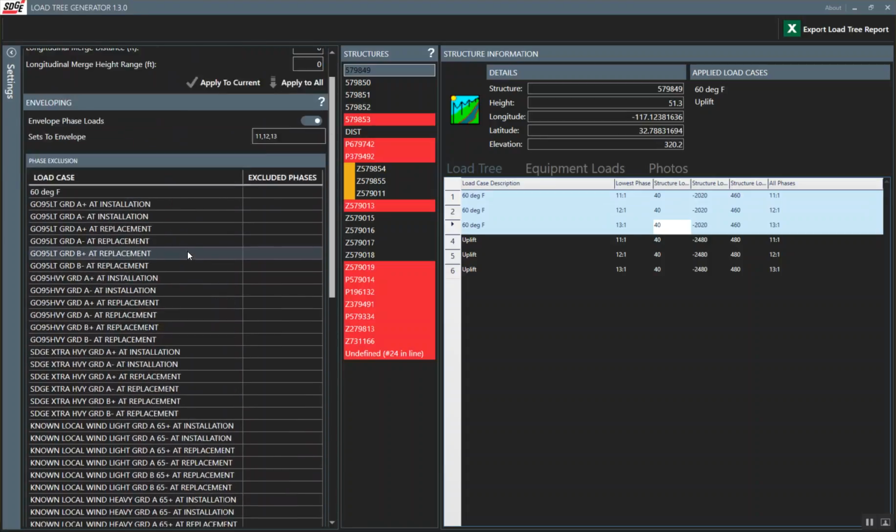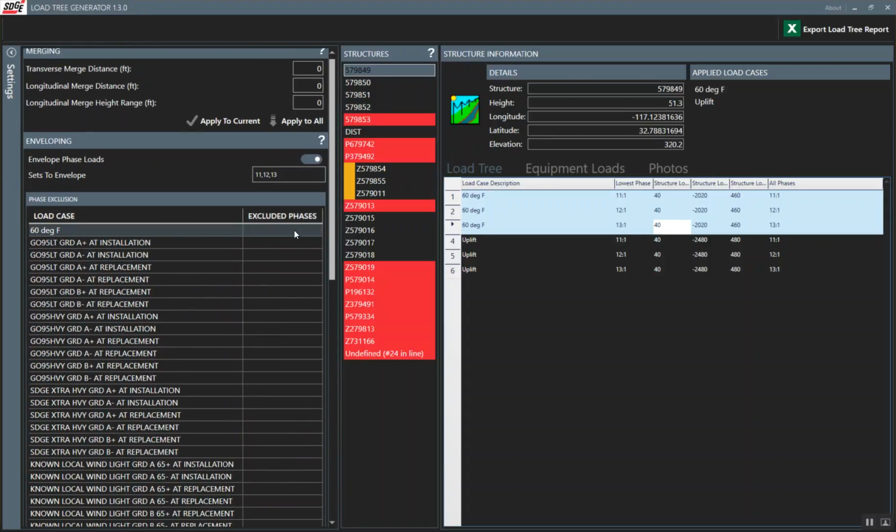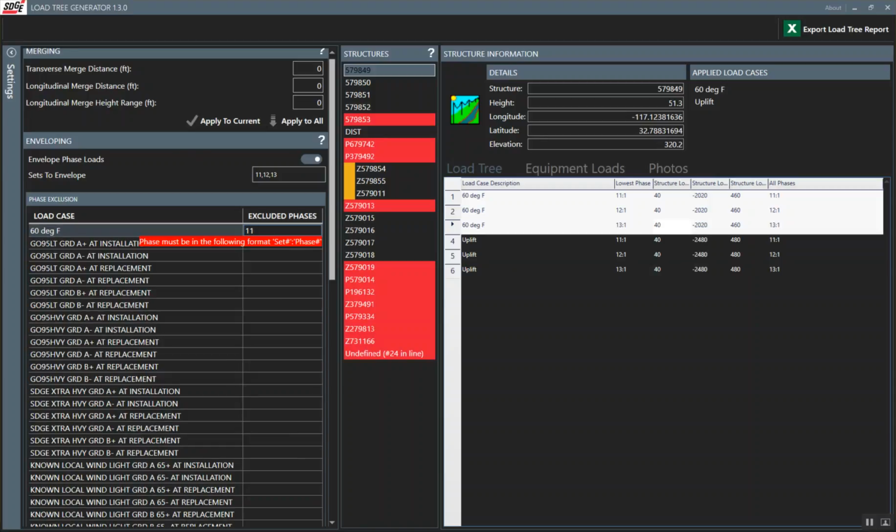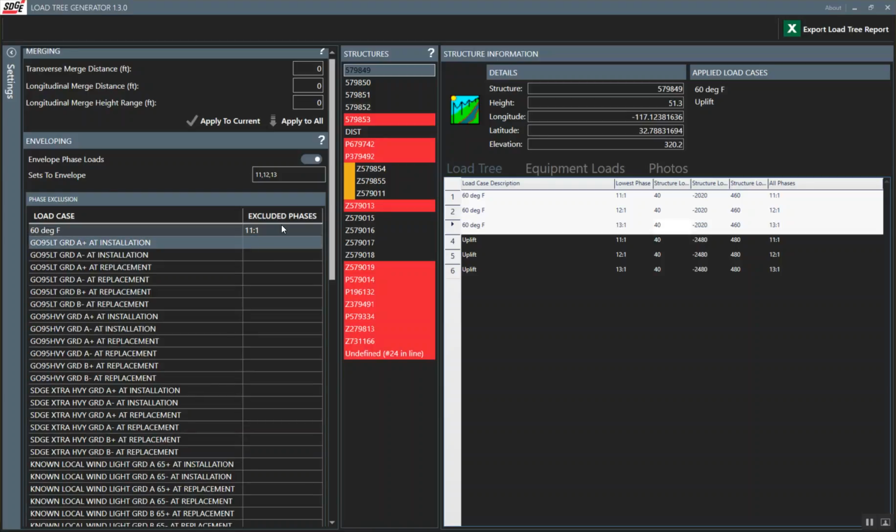This table here provides the ability to exclude certain phases from the enveloping process. This is useful for broken wire cases and is as simple as defining the phase that you would like to exclude. So let's say for the 60-degree load case, we don't want set 11 phase 1 to be included in that enveloping.